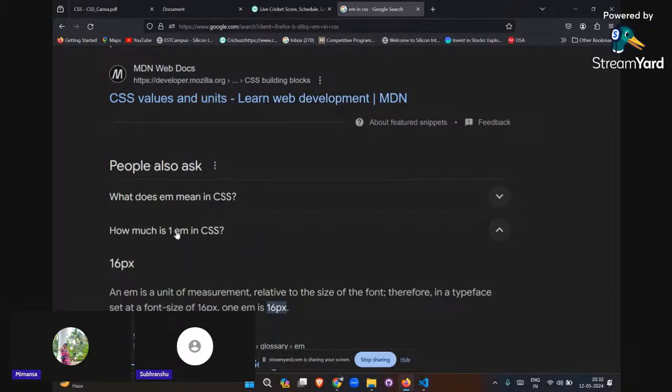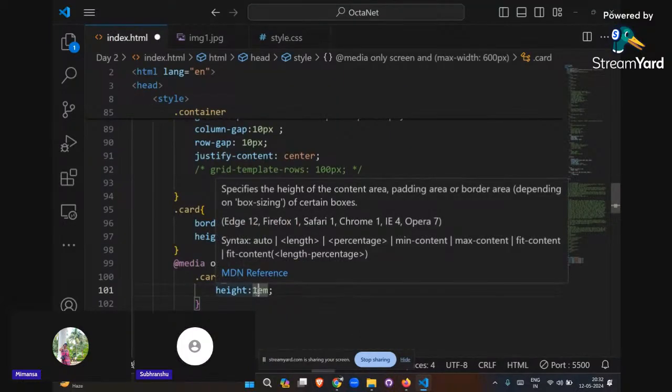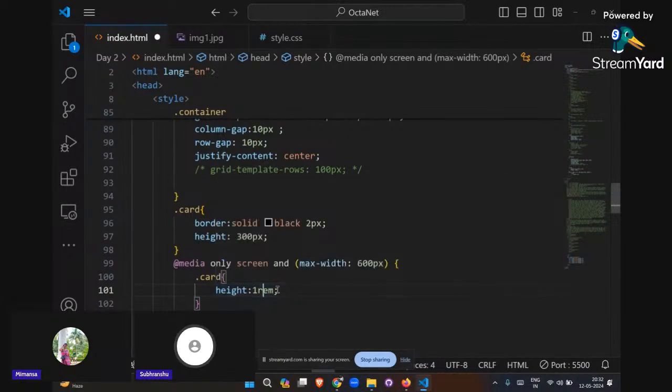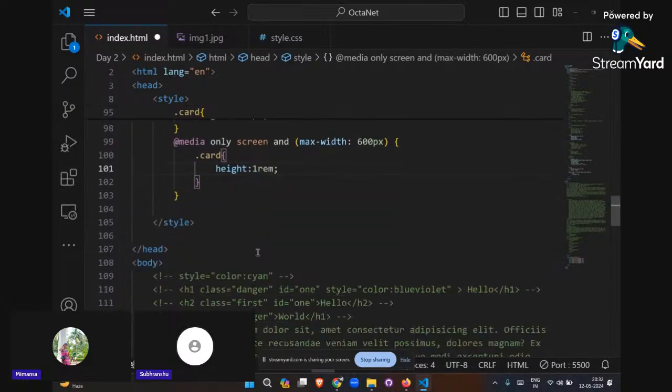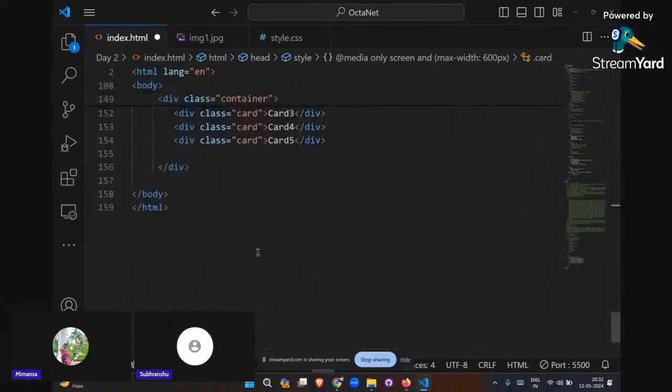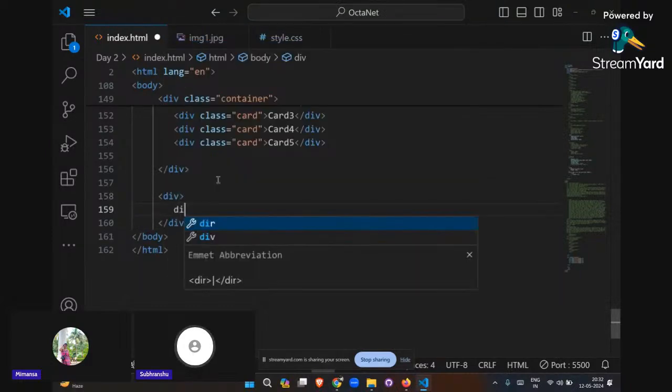And one thing comes that is REM. EM is called emphasized something. Then comes the REM, relative emphasis. It will change the size according to the parent size. For example, if you're writing a div here, and inside you are writing a div, so this is a child div.